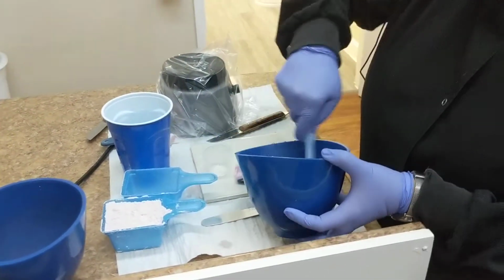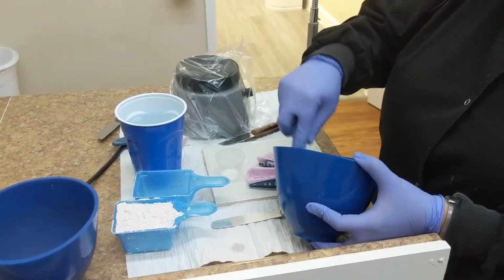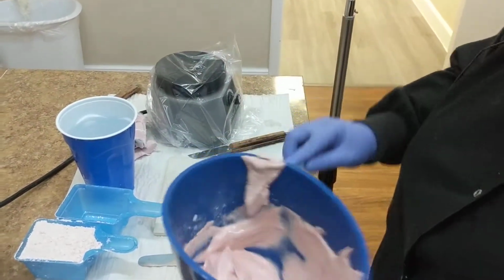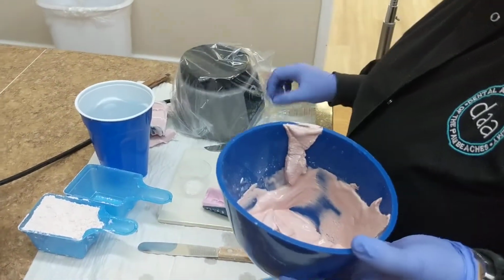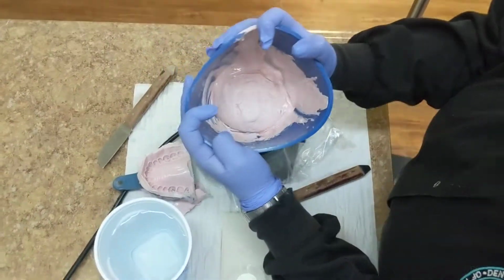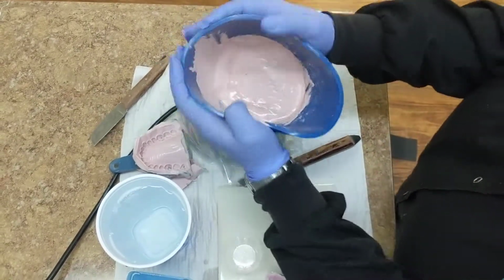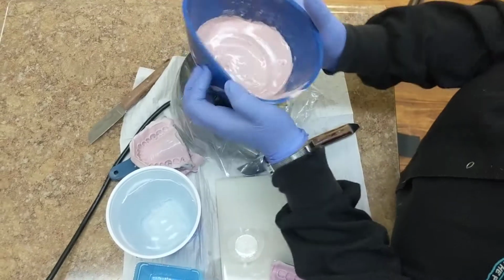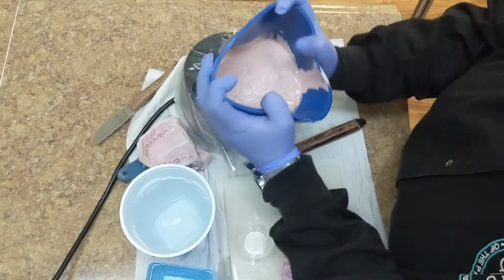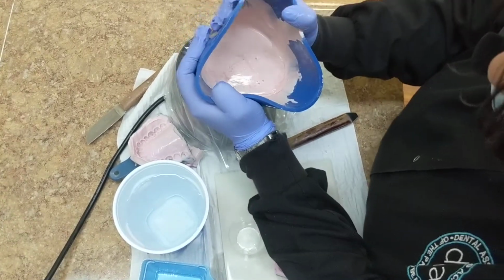But since I'm instructing right now, I'm gonna make a little extra stone so it gives me more time. And when you're learning, you could do that as well. That's better. So we use a machine called a vibrator to get the air bubbles out. So I kind of like to flex the vibrator on, like kind of push the ball into the vibrator, that's what I meant. You do this for about 10-20 seconds. Because if you stay here the whole day trying to get these air bubbles popped, the stone will set on you.